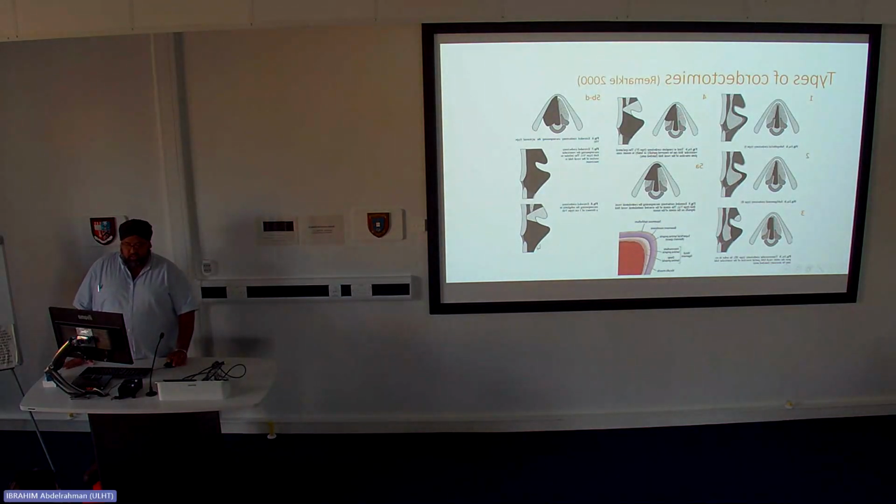5s are all kind of split into different ways, and this kind of takes you through them. But basically, these are where you've done extended procedures. So a type 5A is where you've crossed over the anterior bit on the one side. Type 5B is where you've taken the arytenoid on that side. A C is where you take the entire ventricular fold, yeah? And then a type D is basically where it's extending and you're actually pushing outwards across it as a whole, and then you're going downwards to the subglottis up to 1 centimeter.